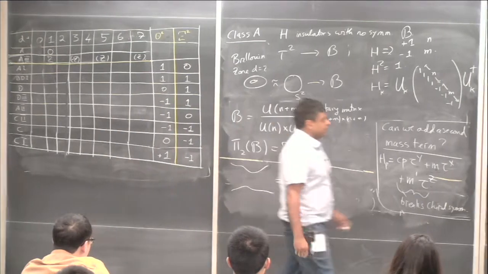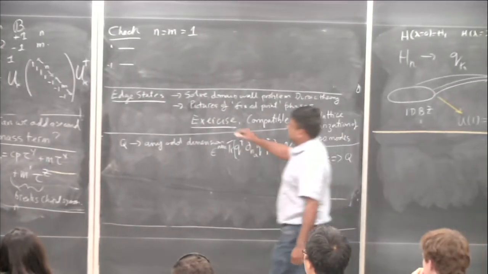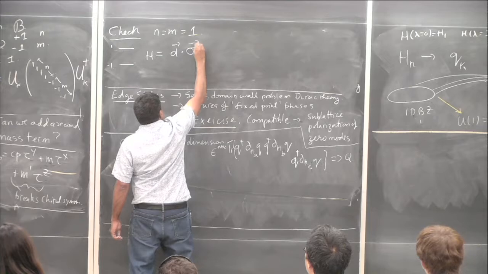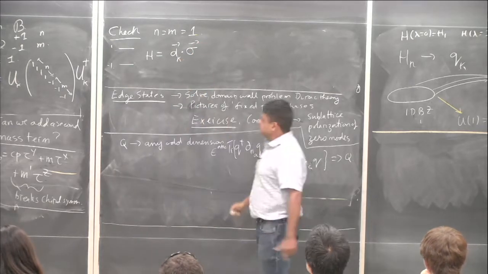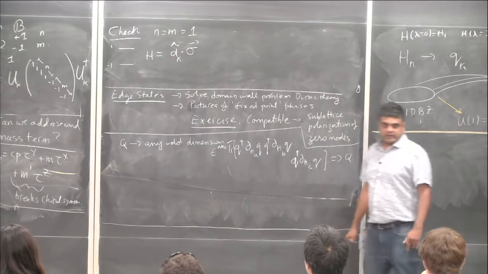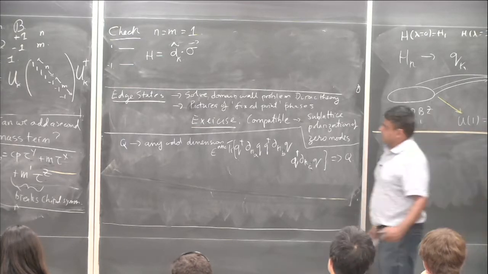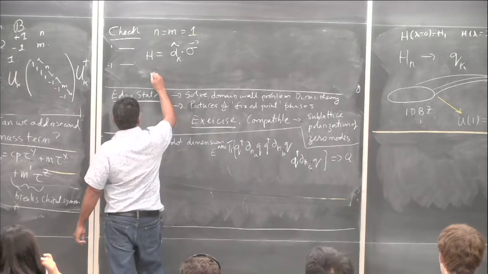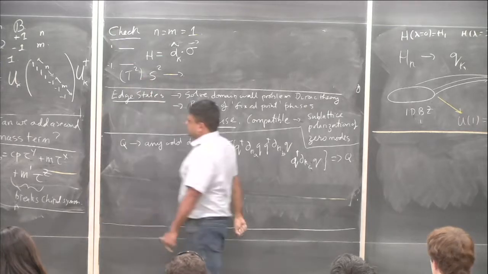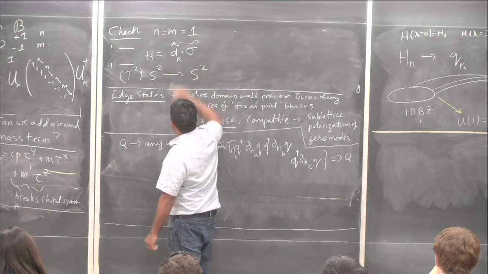So when you have this case, you have a two-level system where the Hamiltonian squares to 1. We know exactly what that is. This can be expanded in terms of the Pauli matrices in terms of a unit vector d. That's the 1-by-1 case where this Hamiltonian squares to 1. So in this case, when I want to know the topologically distinct maps, I'm going to map the sphere, which is actually the two-torus in disguise, simplified for us. I'm going to map the sphere to the sphere. The unit vector is also defined on a sphere.